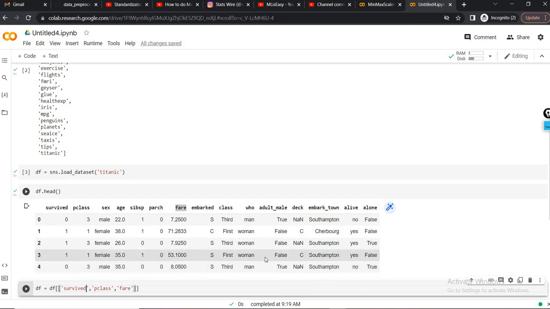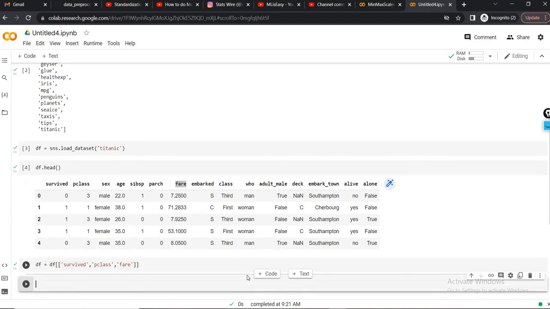Okay, so these are the three features we considered in the case of standard scaler. In MinMaxScaler also we'll be considering these three features. Let's update the df. Now let's check the head of the df.